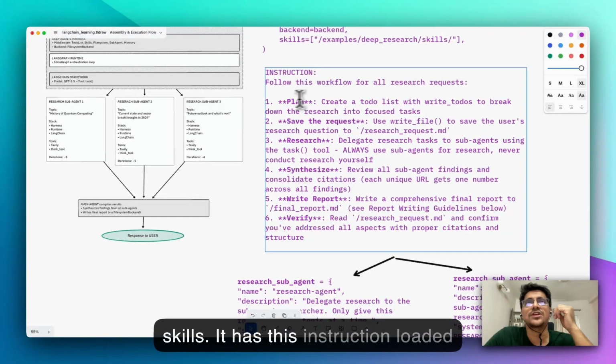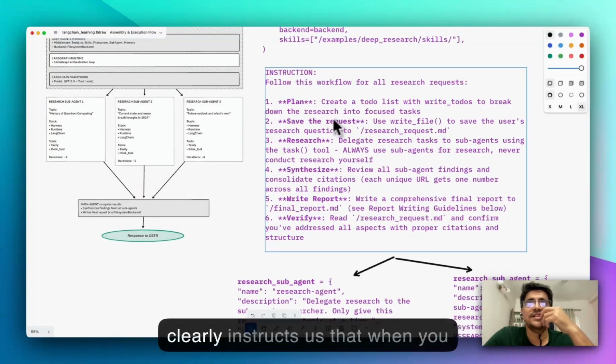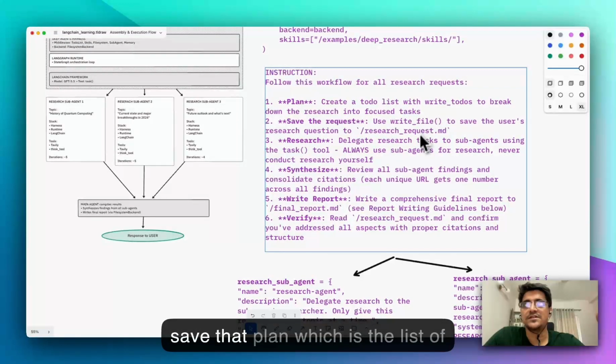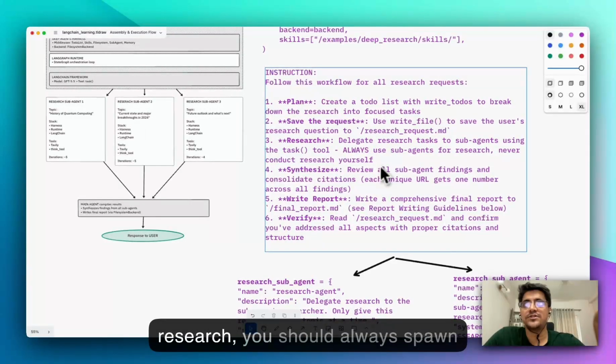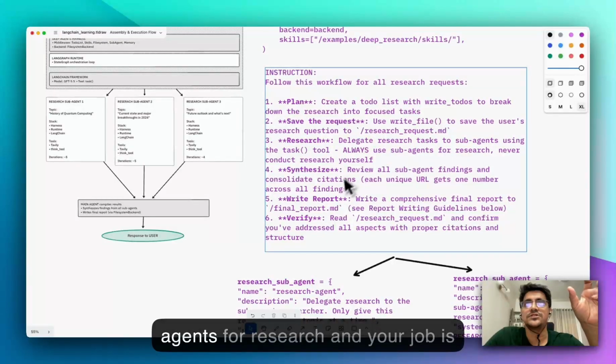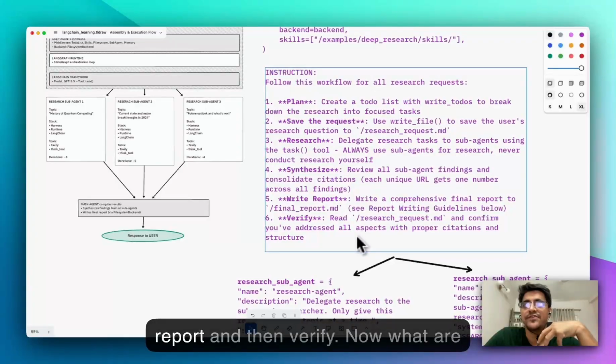It has this instruction loaded into the LLM's context window, which clearly instructs that when you get a deep research request, you have to create a plan. You have to save that plan, which is the list of to-dos. And then for doing actual research, you should always spawn dedicated sub-agents for research. And your job is to synthesize all of it and write the report and then verify.